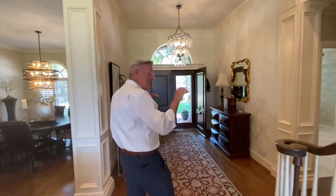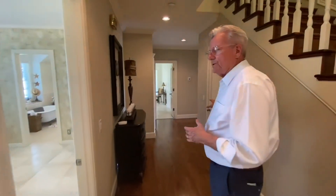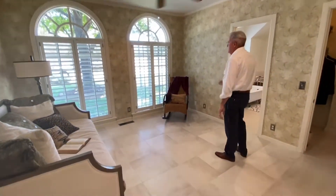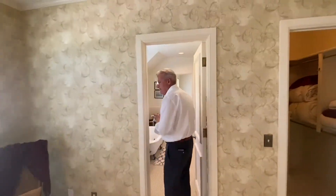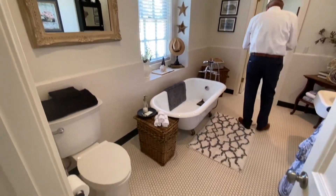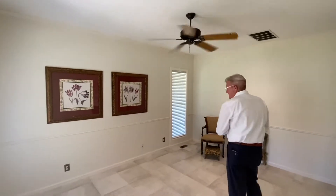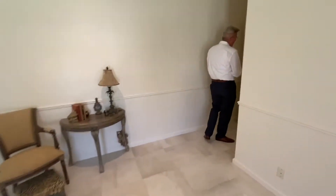Now this house has four bedrooms — we've got three on this level. This is a real nice gallery area that takes you around to the bedrooms, nice and wide, easy to get furniture in. Bedroom number one has a very nice closet with a built-in in the back. You've got lots of glass again and plantation shutters. Come look at this bathroom — it's a cool bathroom, it's got a great soaking tub. Who's not going to enjoy having a guest at this house?